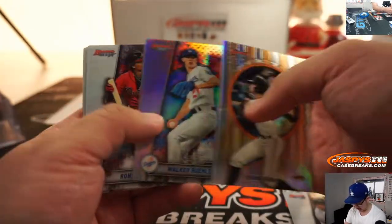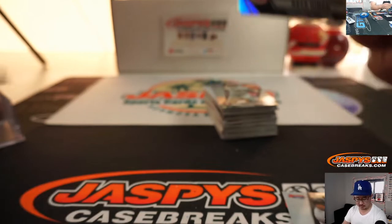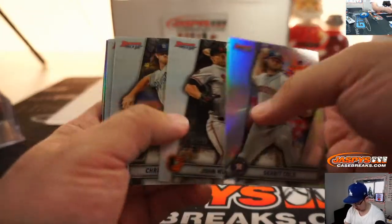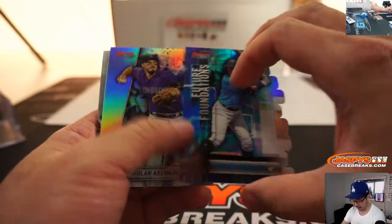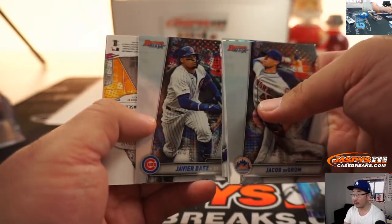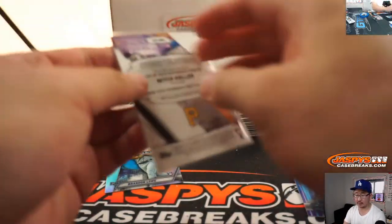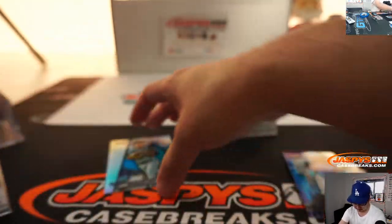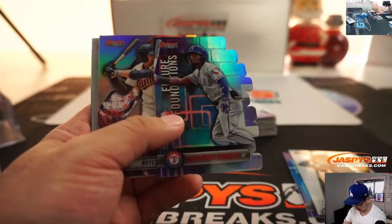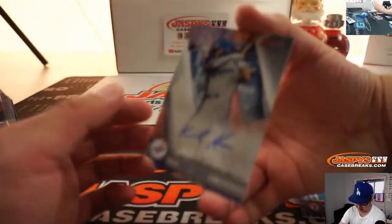Save some of these rookie cards here too. All right, there's your first autograph — it's going to be Reese Hines, Reds prospect. Future Foundations Die Cut, Victor Mesa Jr. Avir Baez — and Mitch Keller for the Pirates, rookie auto. Ren Lau, Tatis Jr., Chris Paddock. That's Juan Pablo Martinez Die Cut, and we've got a Cody Hosey for the Dodgers.